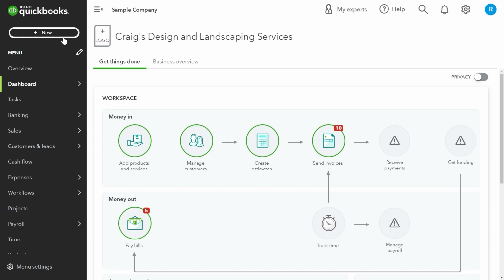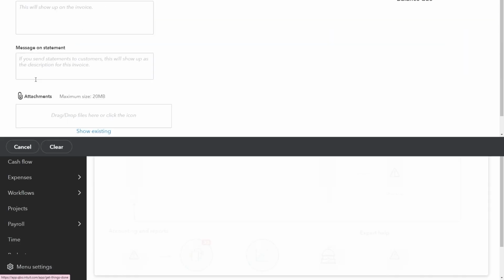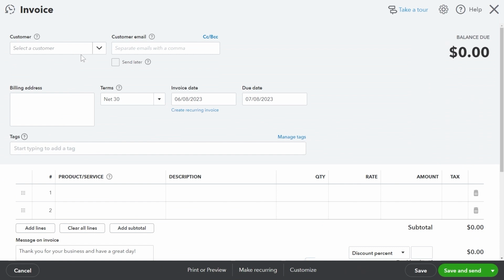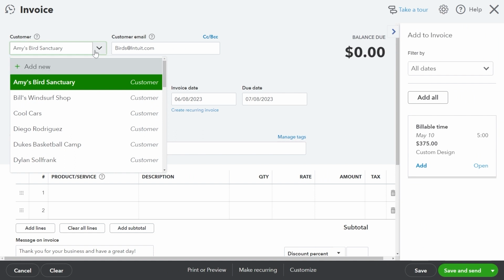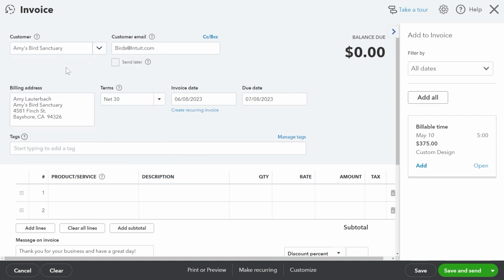Go to the new menu and select invoices from the customer column again. Select a customer from the drop down menu. You can add a new customer or choose one that you created earlier. When you select a customer, QuickBooks again populates the fields in the invoice with the information stored for that customer, and you have already seen how it does that in sales receipt as well. Choose to send later with other invoices or to send immediately.